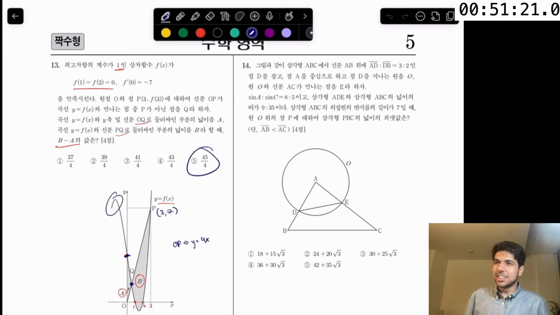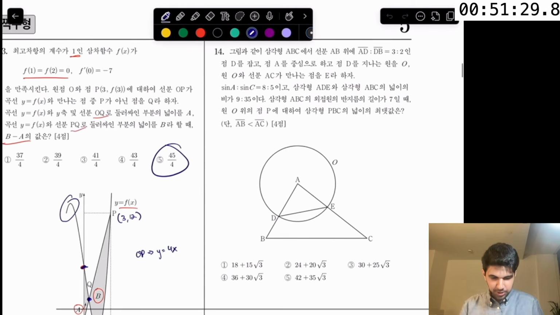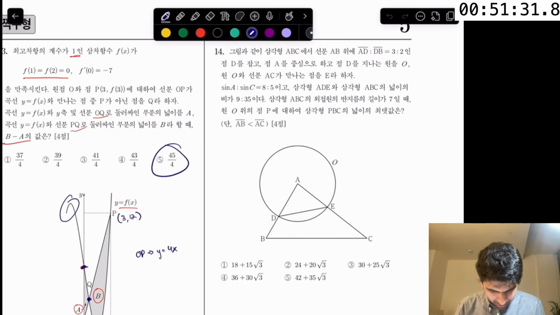Excellent. All right, it's the next evening. I have a massive headache, but we're gonna push through with this. Let's just continue with where we left off. All right, so we have a triangle. We have AD to DB is a 3:2 ratio. So let's just mark that 3:2.